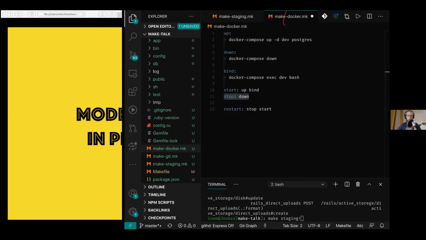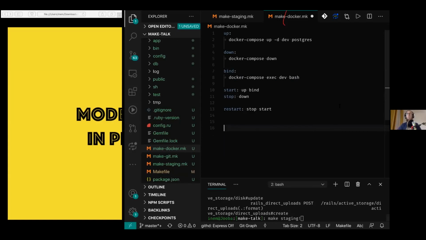And probably the last thing I wanted to demonstrate here. So you notice this make bind, and what it does, it opens and gives me access to development console. But also I have commands like this, bind production. So sometimes I want to be able to run something right on a staging server, and I call it bind staging just because I like this semantic. I don't care that here I run Docker and here it actually runs some Heroku command. Again, I love my makefile as a layer of abstraction. I love my semantics and I want to keep it like this. And I recommend you to do it the same way.